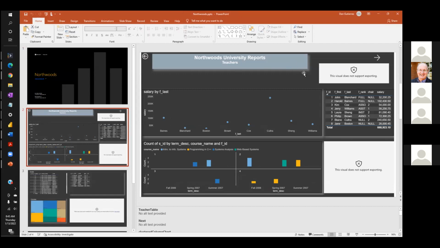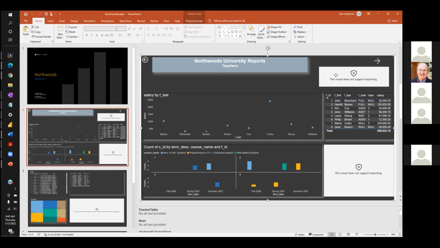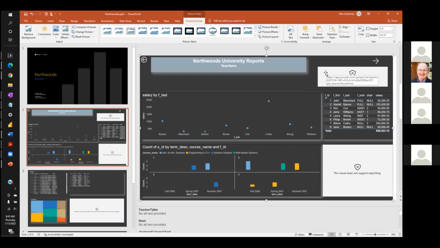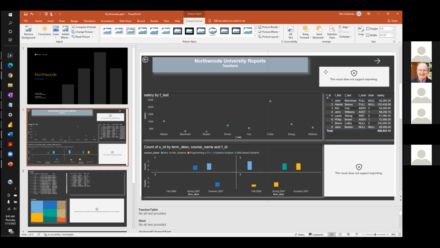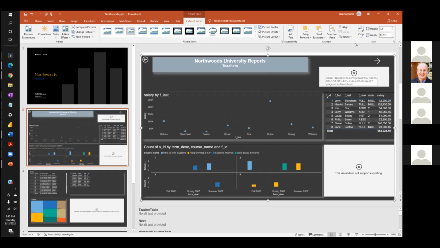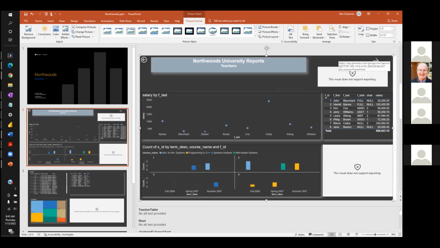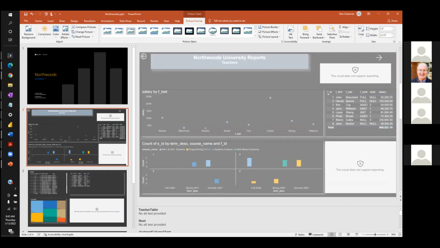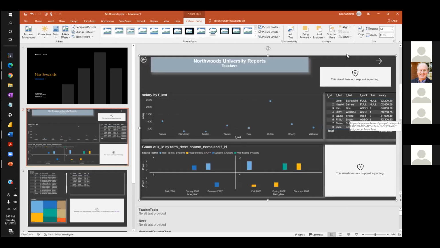Things to note here, again, anything that is animated or visualized won't show correctly. So I think it's kind of like the PDF, it's a screenshot of your data. I don't believe you can exclude these visuals. So again, it's about preparing your report for how you're going to share that content.